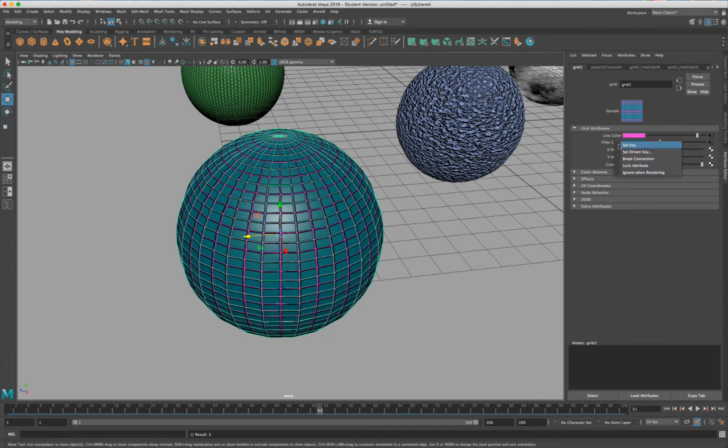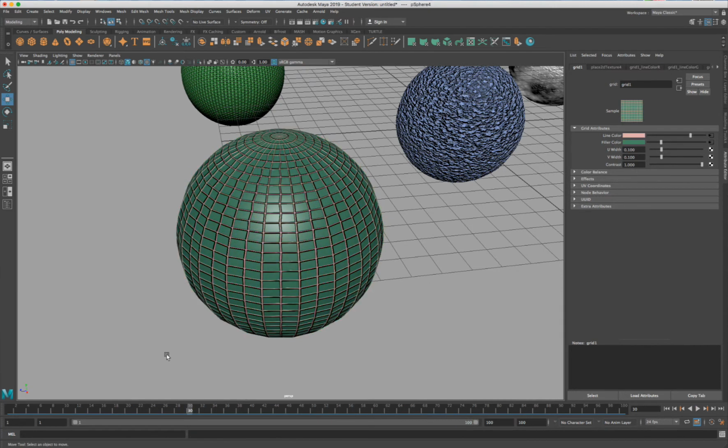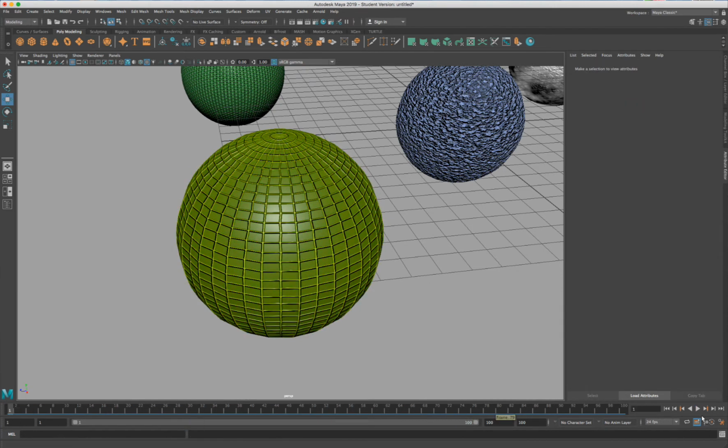It's a funky combo. And then set key, make sure I did that, then left mouse button click to frame 1, middle mouse button click on your last frame, mine's 100, and I will set key again so it's loopable and you can watch the color cycle and change over time.